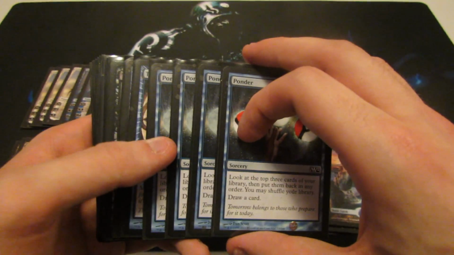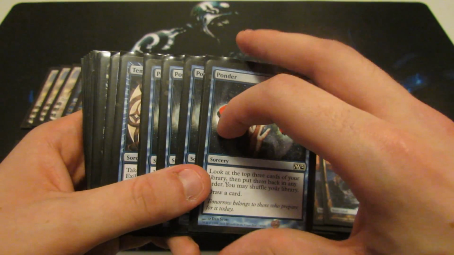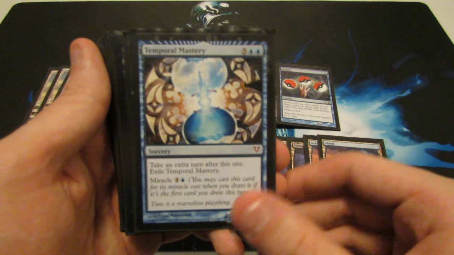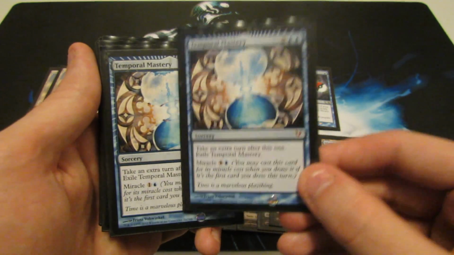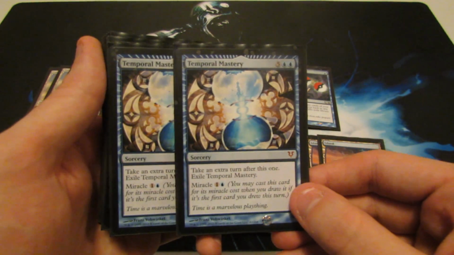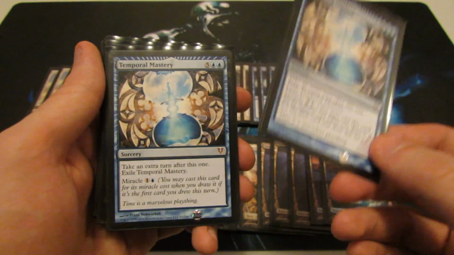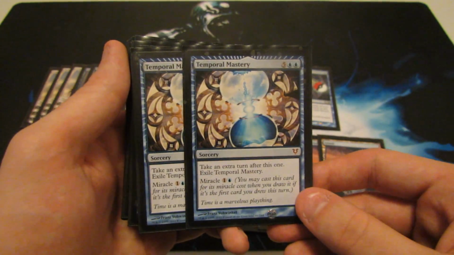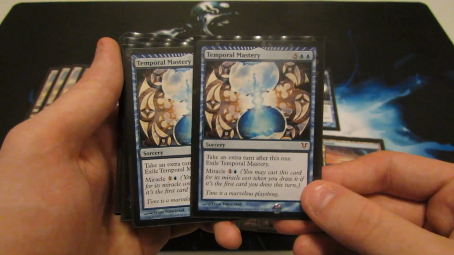But Ponder is definitely supreme in setting up stuff like miracles. And speaking of miracles, we have Temporal Mastery. This is going to be a 2 of in the deck, and it's really awesome when you already have Planeswalkers on the field. You can use their ability twice in a row, thinking about it. You get a turn, and then you get another turn where you can use the Planeswalkers.